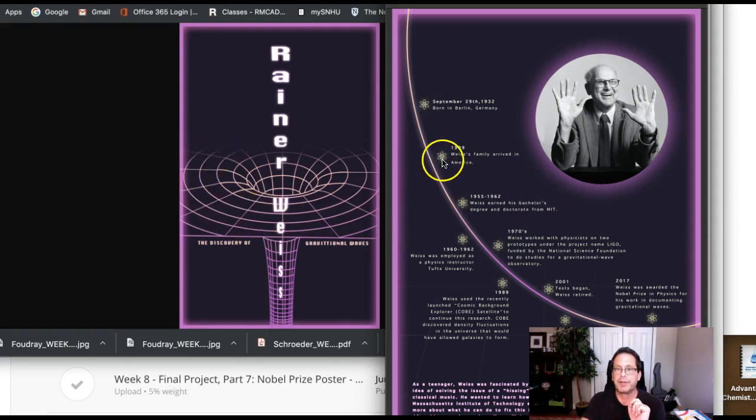This little atomic figure right here is nowhere in the front, so it just doesn't make sense that it's on the back of the poster. Do you see what I'm saying? I would rather not even see a signifier, maybe even just a line pointing to that, because right now there is no continuation. It just came up out of nowhere. Do you see what I'm saying? I hope that makes sense. If not, let me know, because it's really important that you understand that.